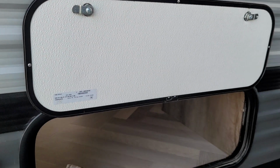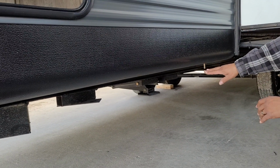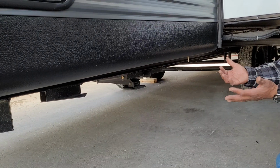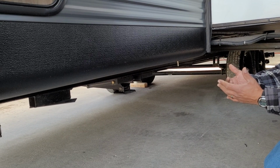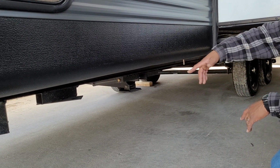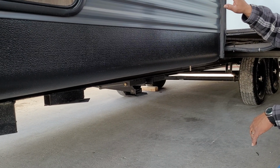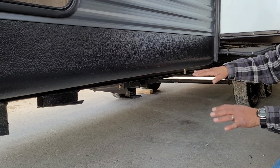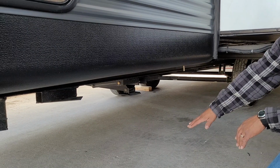Okay, good. You've also got your stabilizing jacks here. One of those tools over there is also for this side of the jack. If something happens and the electric part of it stops working, you can still manually run those up and down, just through here. So there's a switch that will drop those? Yes, sir. On the other side there'll be one switch, and you hit that switch, extend, and it'll drop down. So once you get leveled out, you'll drop them down either on blocks, depending on how far you are, or you can just drop it straight to the ground.